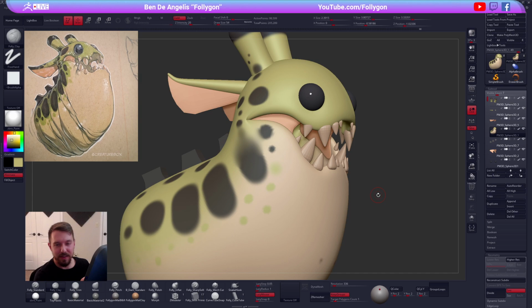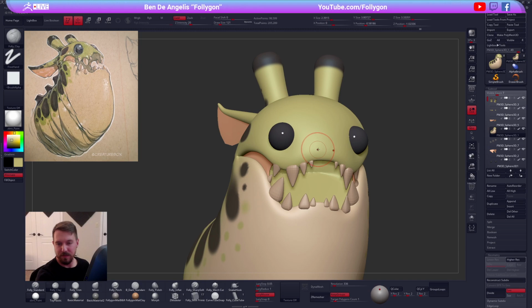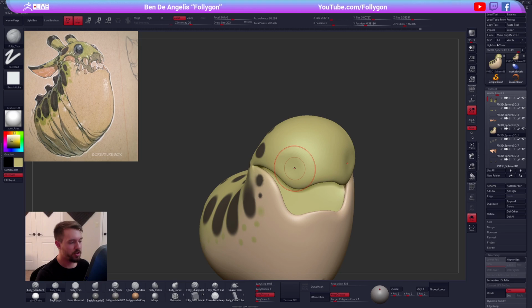A flip-top head? I don't know what a flip-top head is. Very pointy teeth? Yes, they are right now. They're all the same exact shape, actually. We'll come back to those, don't worry. We'll do some more stuff with our teeth.